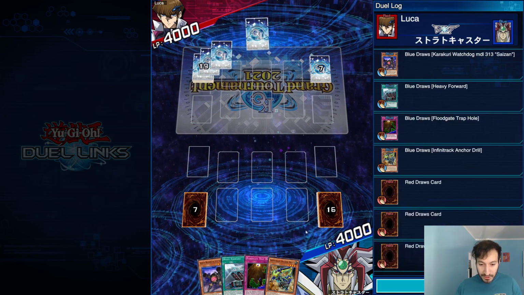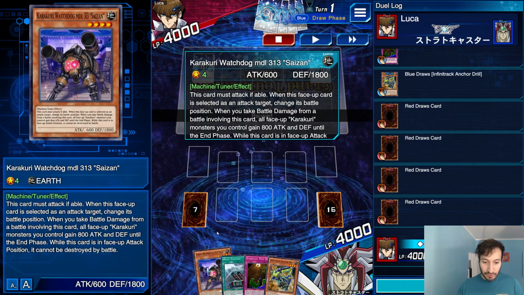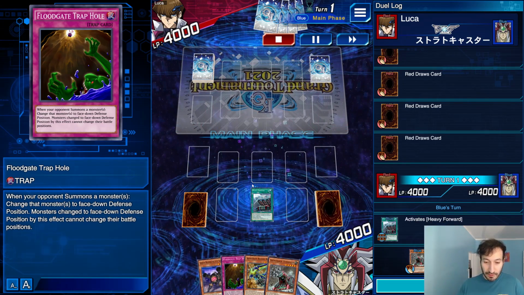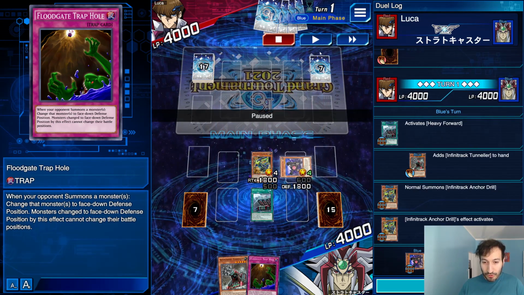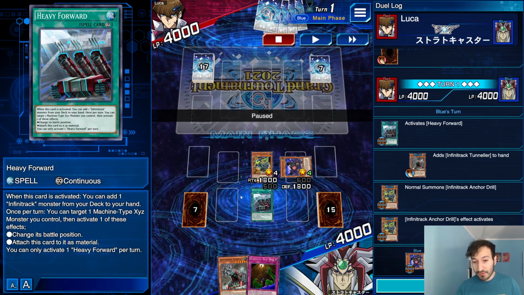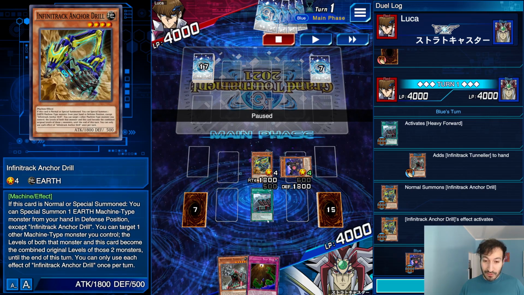So we're up against Blue Eyes, we go first, and as you can see we have Extender, Drill, and Dog, and a tech card. Very good. Heavy forward, search the Tunneler, normal Anchor Drill. Note here, when I go first, I just activate heavy forward from the start. If you go second, you obviously want to keep the heavy forward because, for example, they disrupt the Anchor Drill, but you have some techs.